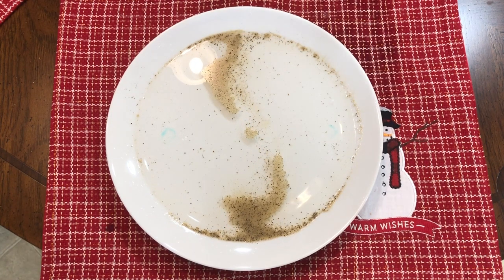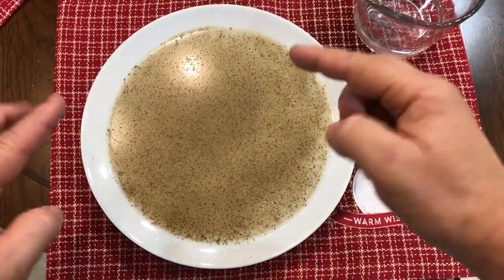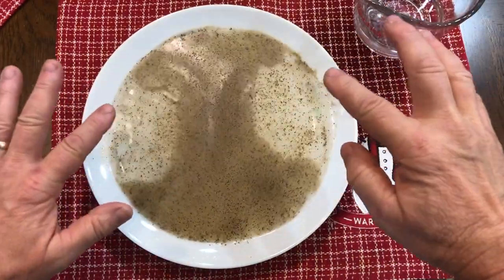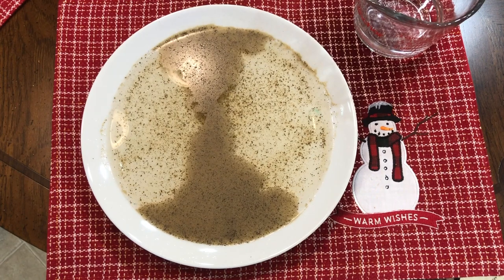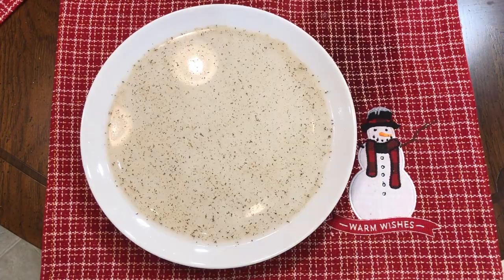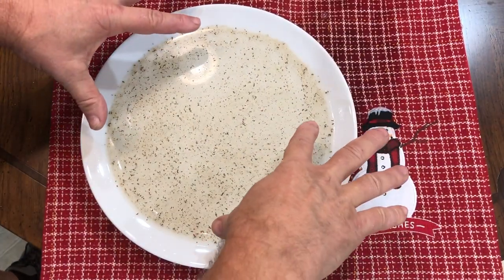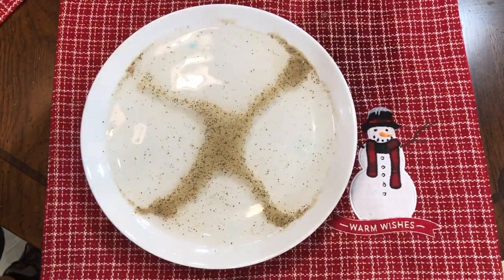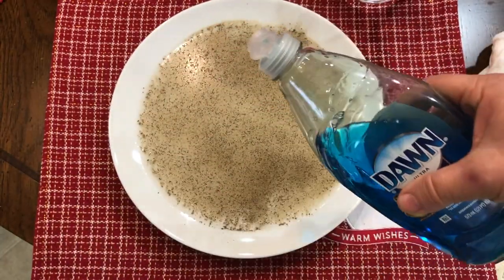I started thinking: if that works, how about trying it with more pepper? That was a little bit of pepper — now I'll try the same thing with more pepper, and you can see it does not push it in as far because there's more pepper taking up the water surface. Now I'm going to try four fingers — and that's a pretty cool design, watching how the soap breaks it down.